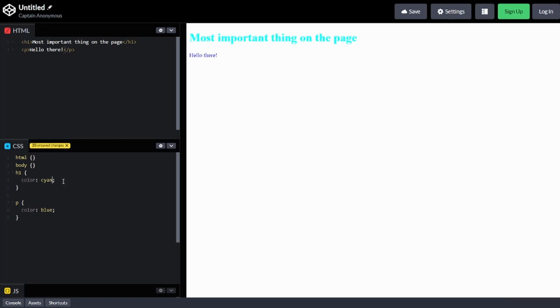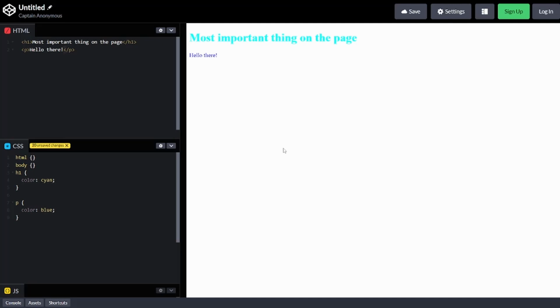Unfortunately, I won't be able to show you this on CodePen because they have some things working behind the scenes to prevent these errors. But if you're working on a code base in a proper IDE and you miss a semicolon, the entire thing's going to break. So don't forget those. And keep that in the back of your mind. I would actually encourage you to take some notes so you can have things for later. And this is one of those notes to take. Important note. Missing semicolons will lead to a lot of CSS not working. So if you ever have a web page and it's like none of your CSS is loading, check that.